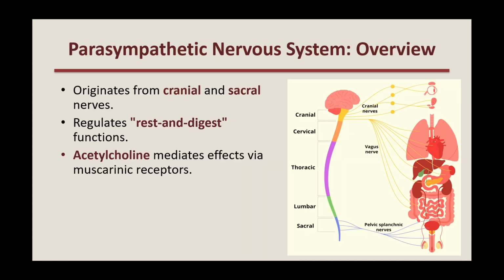Now let's look at the parasympathetic nervous system. The parasympathetic nervous system, PANS, is a division of the autonomic nervous system originating from cranial nerves 3, 7, 9, and 10, as well as sacral spinal segments S2 to S4. It is responsible for regulating the body's rest and digest activities by decreasing heart rate, promoting digestion through enhanced gastrointestinal motility, and increasing exocrine gland secretions such as saliva. These effects are mediated by acetylcholine, which binds to muscarinic receptors on target organs, ensuring precise control over homeostatic functions.